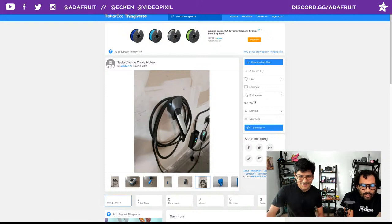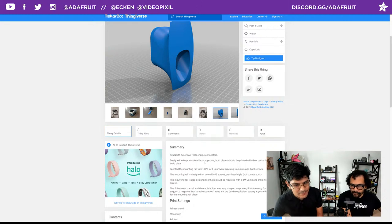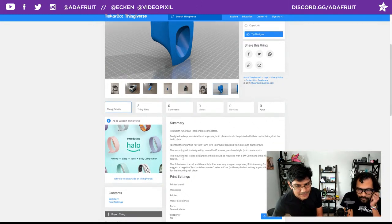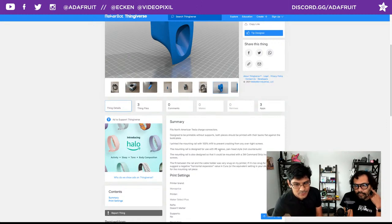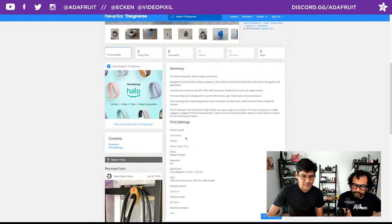Very cool remix, and let's read a little bit about it. It fits the North American Tesla charger connector. It's designed to be printable without supports. Both pieces should be printed with their backs flat against the build plate. Printed the mounting rail with 100% infill to prevent cracking from over-tightening the screws. It's a good technique. Mounting rail is designed with number 6 screws. Those are US screws, pan head style, not countersunk. Thanks, Aaron. It was printed on a Monoprice printer.